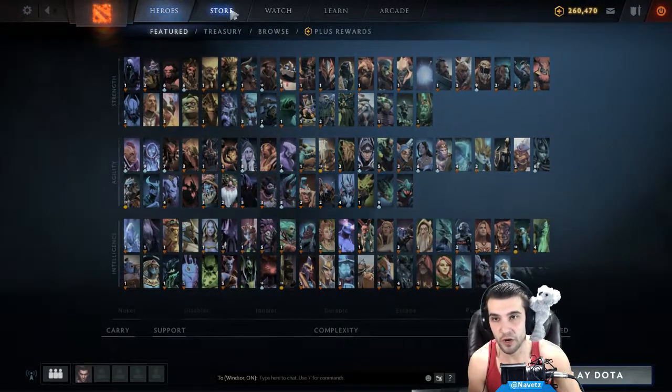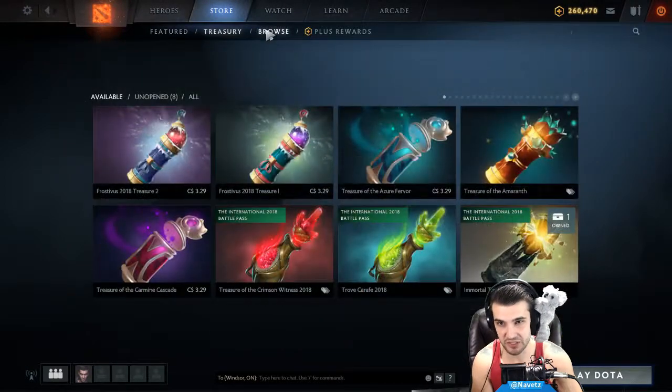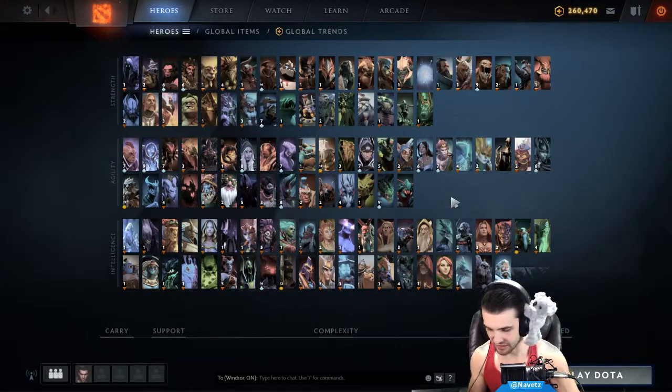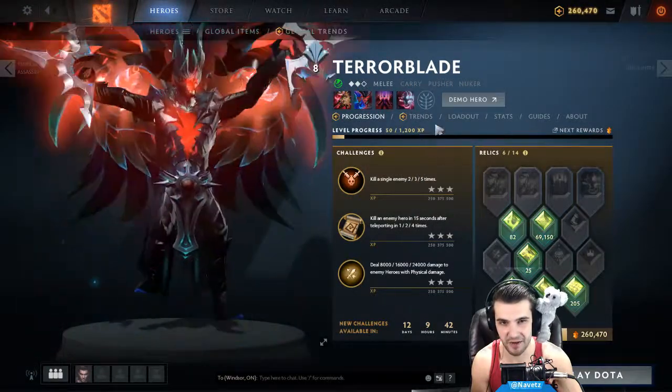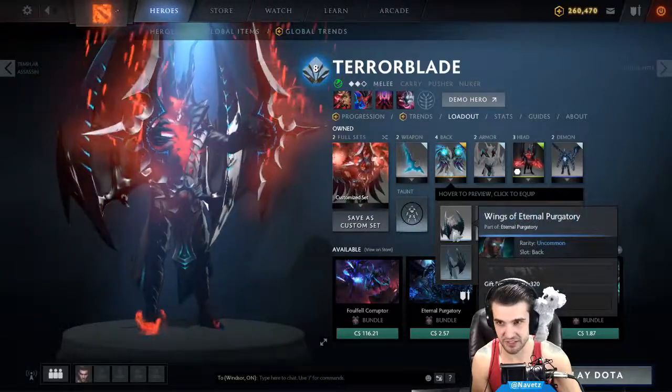We're going to go to the store tab. The store tab is where you can buy cool skins to make your heroes look different. So we're going to go back to the heroes tab, and I'll show you how different a hero can look. So where's my Terror Blade? I have a pretty cool Arcana on my Terror Blade, but if I didn't have it on him, this is what he would normally look like if I just take this off of him.